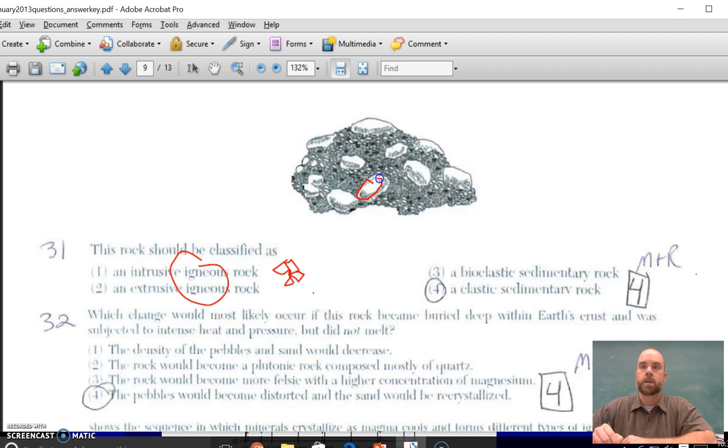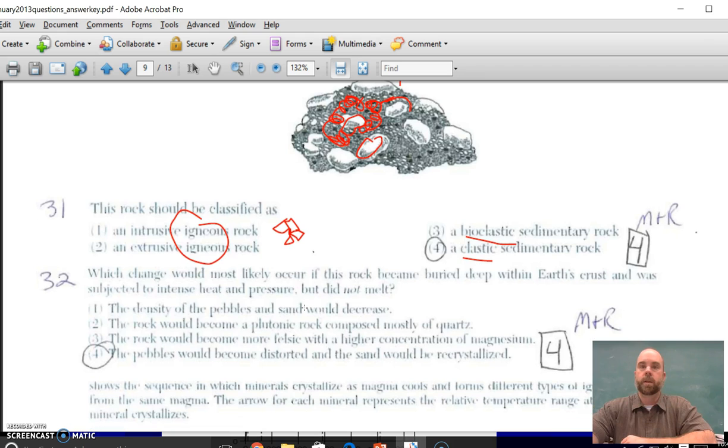We have sediments or rocks, and these rocks are cemented together by a cement, probably quartz. So what happens is water will get into an area. As the water gets into this area over here, it's going to have minerals in it. And those minerals, when the water evaporates, are left behind and cement it together. Bioclastic, I do not see any living organisms or fossils. So it has to be clastic, which means fragments. These will be the fragments that are put together with these.